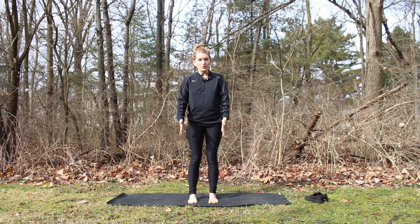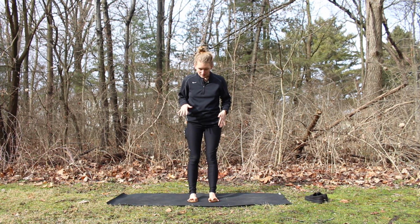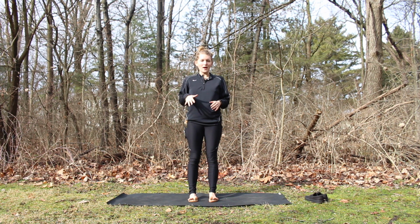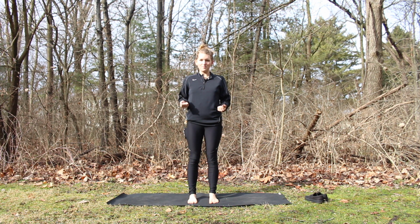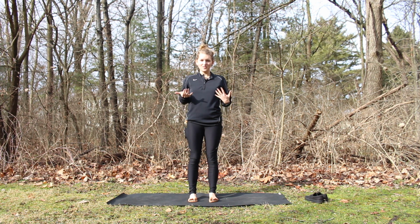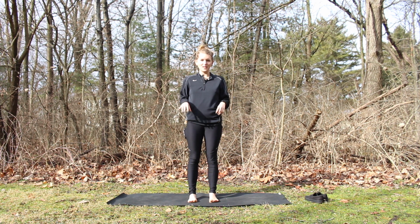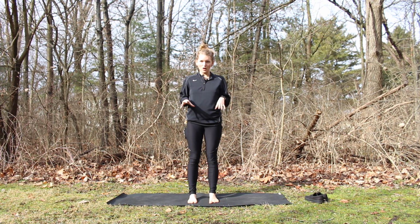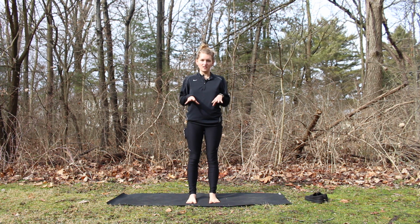So standing with your feet parallel to each other, hip distance apart, I just want you to lift your toes off the mat. So just lifting them up and releasing them, and lift and lower. One more time, lift and lower, and then spreading your toes as wide as you can.